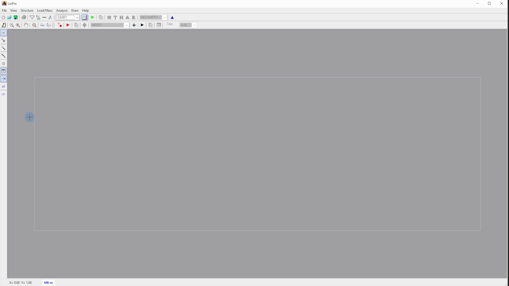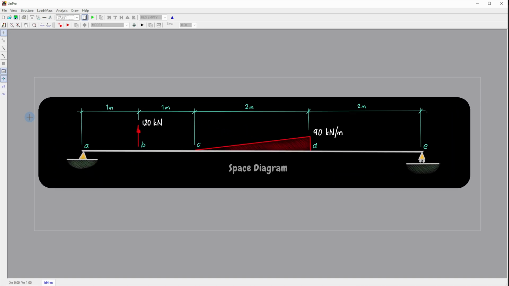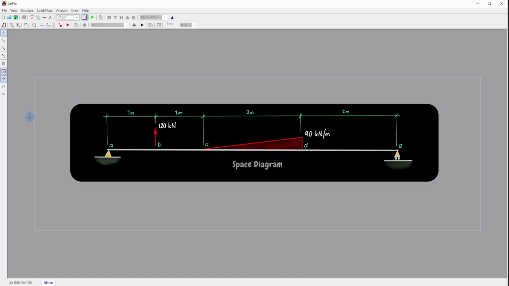Having defined the units and the grid, the next step is to define the nodes. But before continuing, we must decide how many elements will be used to build the mathematical model of the structure. Looking at the space diagram of the structure, Dr. Jim's first thought was to use 4 elements to represent the beam. That would require 5 nodes. His second thought was to use a single element requiring 2 nodes. Dr. Jim's life experience has shown him that his first thought is often his best thought. But here we will go with his second thought and use only a single element running between points A and E on the space diagram.